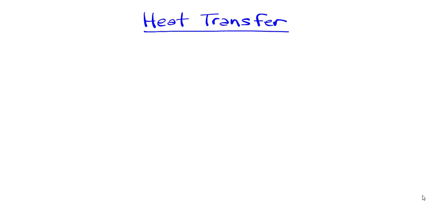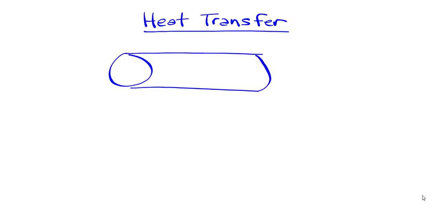Hi, we're going to take a look at heat transfer, and this particular form of heat transfer we're going to look through is through solid materials. So if you have a material and you have a temperature difference at each end, so you've got temperature 1 over here and temperature 2 over here, say for instance T1 is larger than T2. Energy will flow from the hot end into the cooler end through the material.